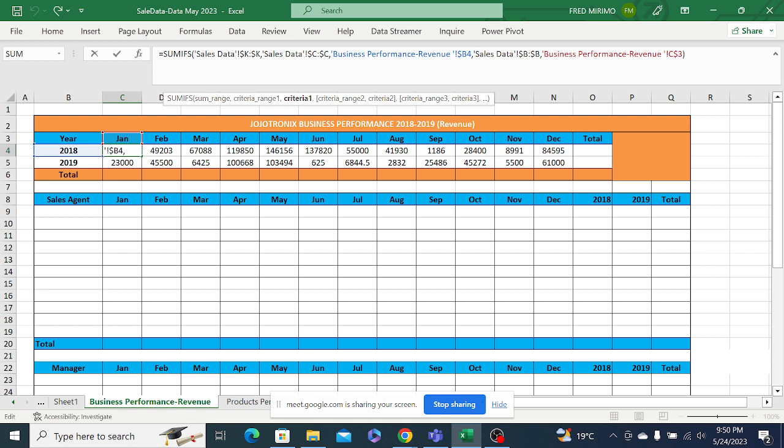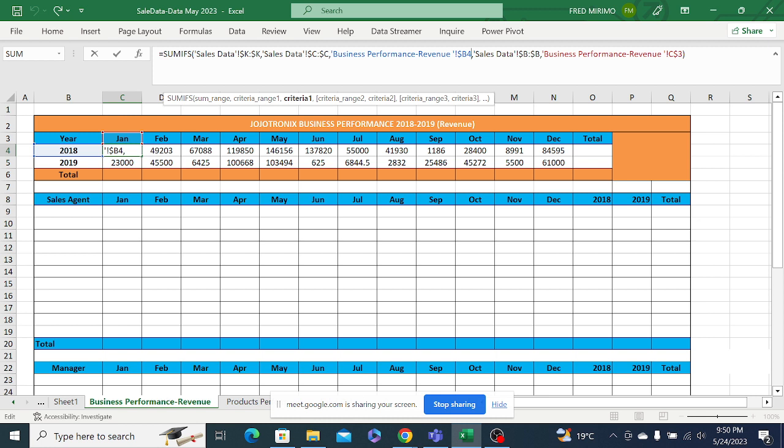You move now to the second condition, which is the month. The month is in the sales data sheet in column B. When you select the whole of column B, it means you've selected the whole data in that column. Now you have to specify which month you want to retrieve.